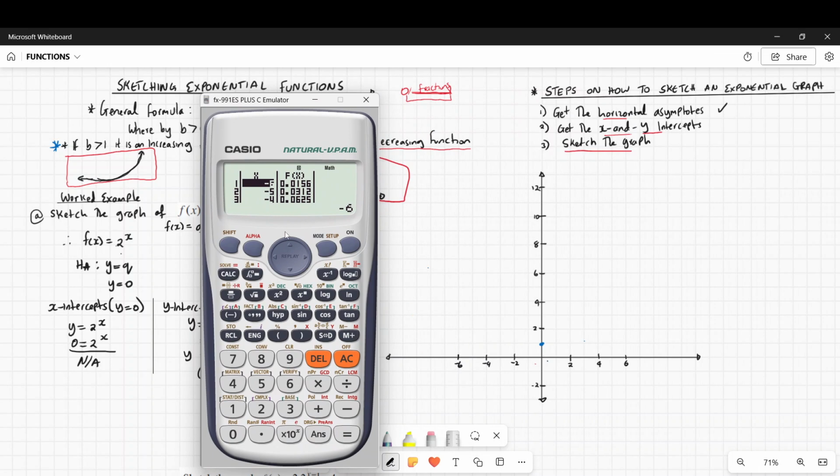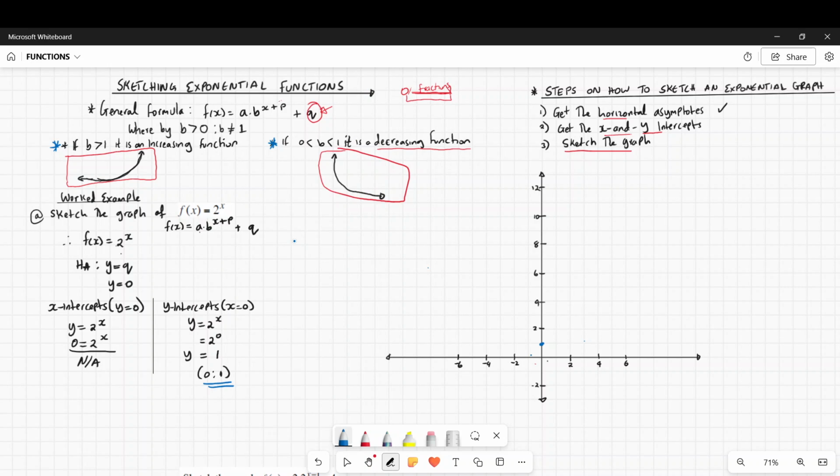So now, as you can see, if x is -6, you can see it's 0.01, right? It's very low, it's almost down here, right? So now we don't need that, right? So you go to -4, it's a little bit low. Okay, go to -3. But if you start with -1, as you can see, it gives you 0.5, right? So -1 gives you 0.5. So you can put this right here.